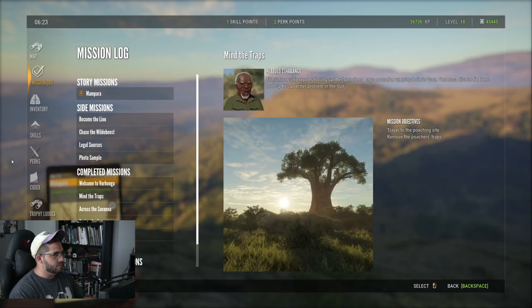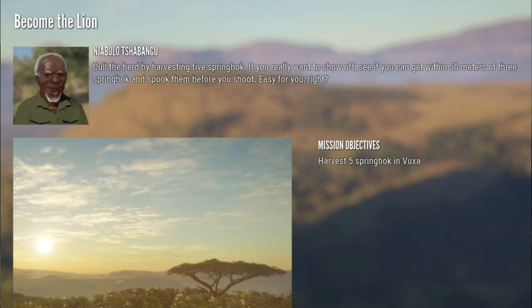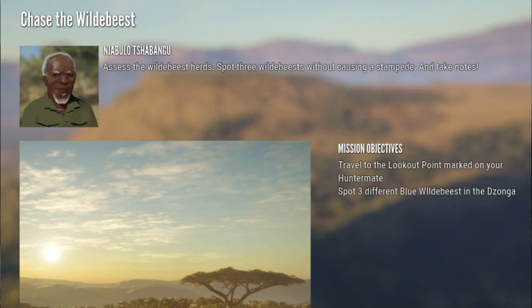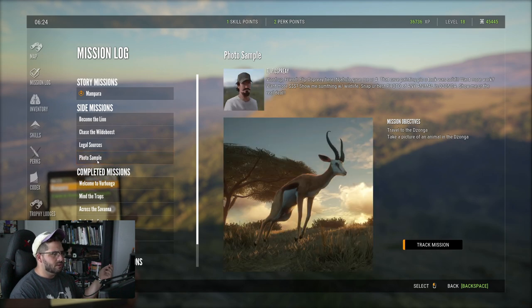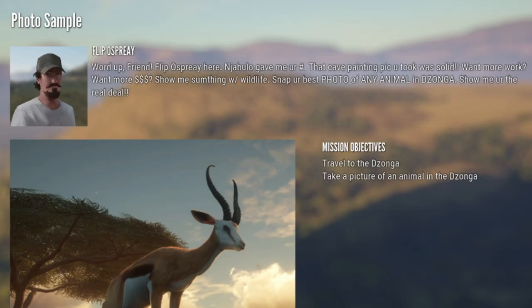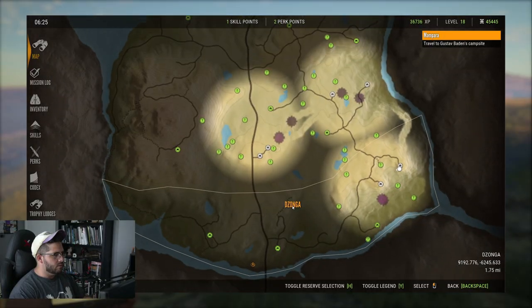But there's also some other stuff that we can look into. There's Become the Lion, Harvest 5 Springbok, and Vuxa, or Buxa, whatever you want to say. Chase the wildebeest, travel to a lookout point marked on your hunter mate, spot 3 different blue wildebeest in the Zonga, and then travel to Vuxa again, and take a photo sample of an animal in the Zonga. Everyone loves picture missions, and by golly, we're gonna do some picture missions. I have no idea. But we do.